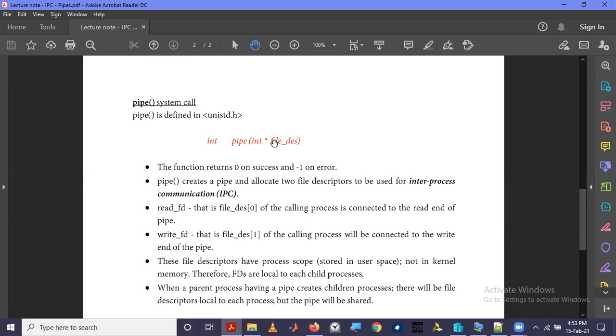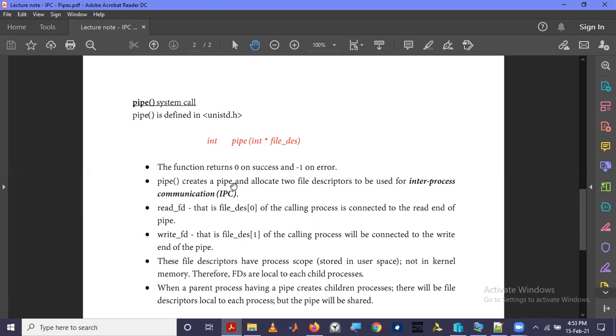The process which created this pipe will have these file descriptors local to the process, but not in the kernel memory. Now we will describe what will be returned. When this pipe system call is able to successfully create a pipe, it will return 0 on success, and on error, that means when it is not able to create a pipe, it will return -1.